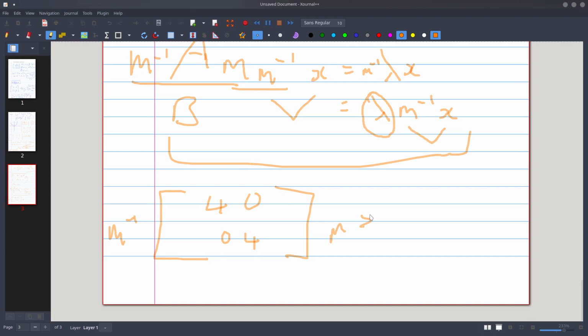But then there's another family of matrices which would be much bigger. For example, if we had 4 1 0 4. This is called the Jordan form, and this is the best form. This 1 could be any value. It could be 1,000,000, it could be 1,000, it could be anything. But the 1 is the best member of the family. You could find an M over here and an M inverse over here, and find a related matrix to this, but this one is the best one in the family.